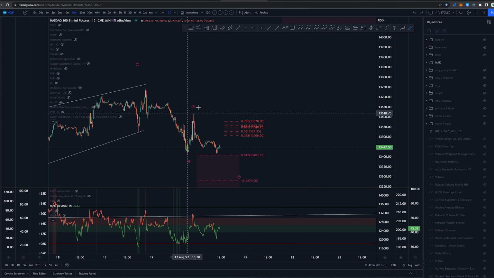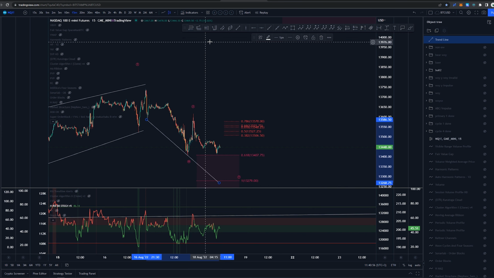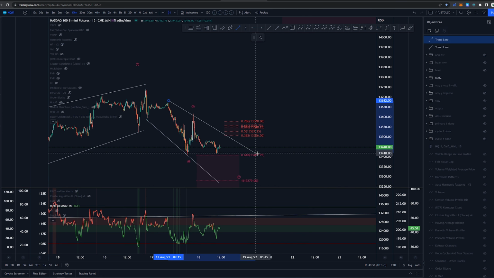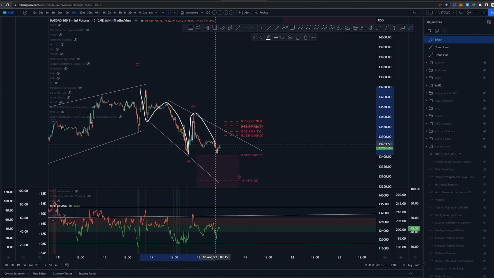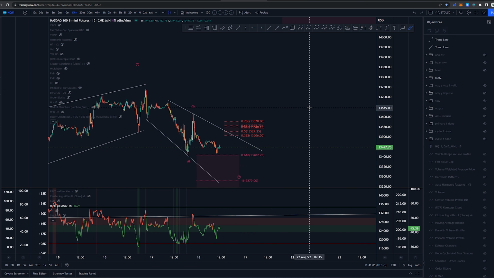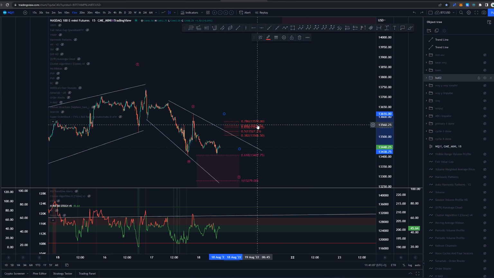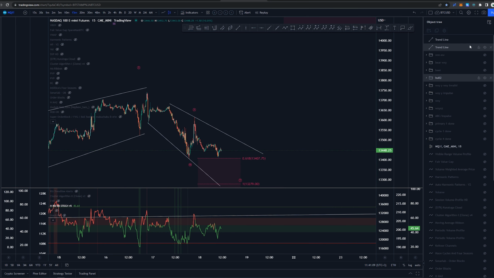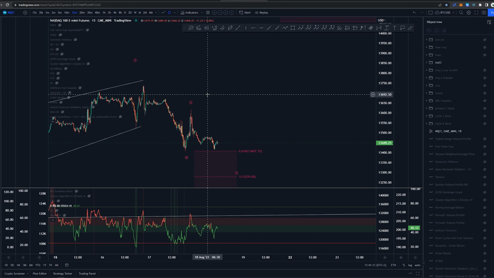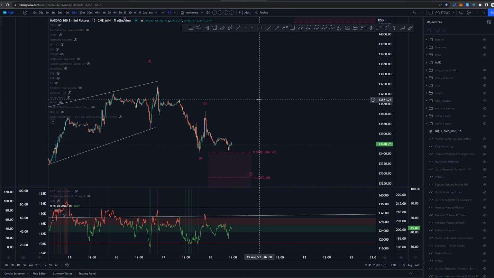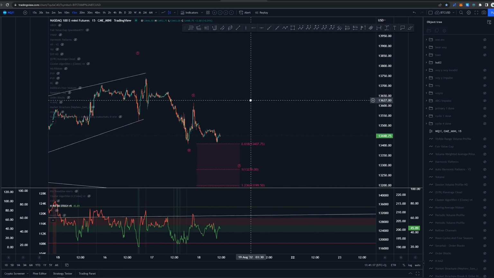And with this overlap here, the only more bearish option that I can see is something like this, in which we would have an expanding leading diagonal doing something like this. Again, that is not very common to see at all, so that's why I don't really like that count. The more normal structures you have, the more likely that is going to actually play out.